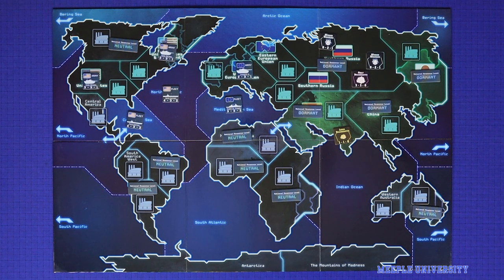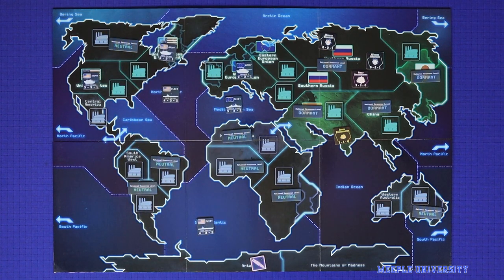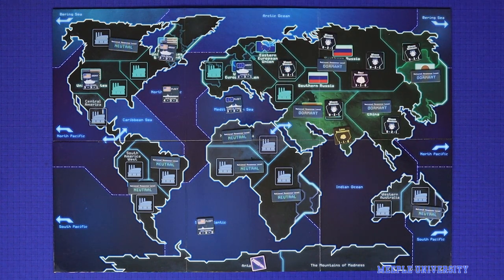The human player wins by creating and then launching Project Orion, a six-part nuclear megaweapon which needs to be constructed in stages, transported to Antarctica, and then detonated safely. The brood player wins by sending a brood worker to control at least one factory in each of the six major nations of the world.